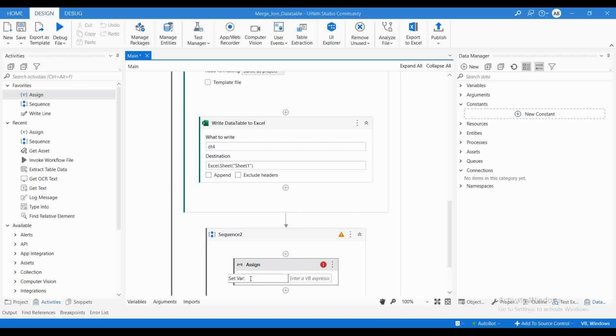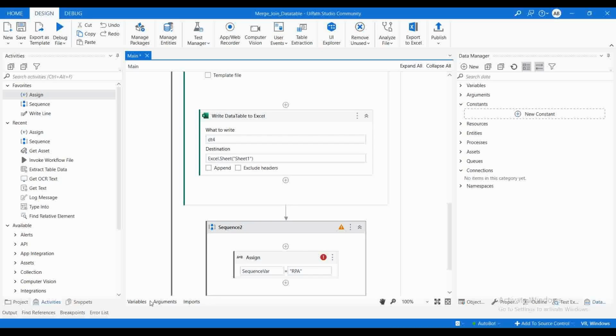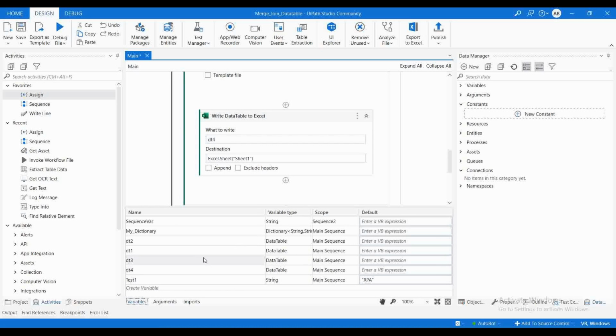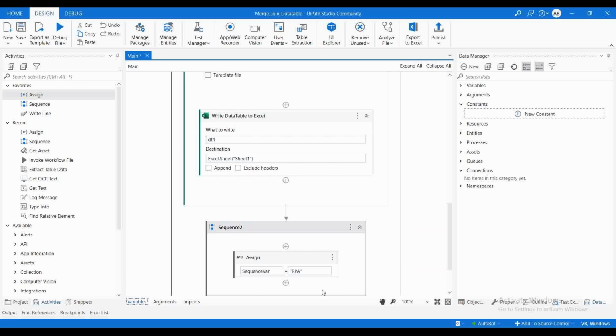I'm going to create a variable sequenceWhere, and give a default value PA. So that's it. And if I go to the variable panel, I can see the sequenceWhere variable got created with the scope of sequence 2. It means it's not available for the main sequence, rather it will be available only for the sequence 2 sequence.